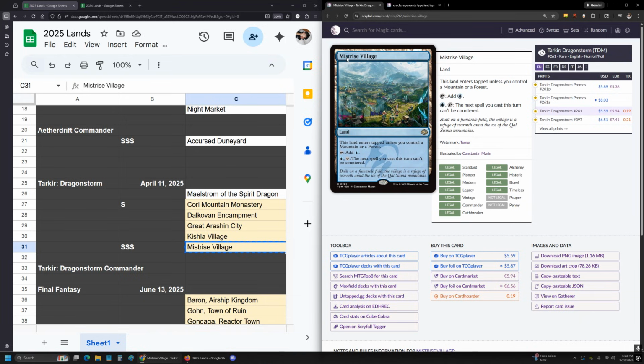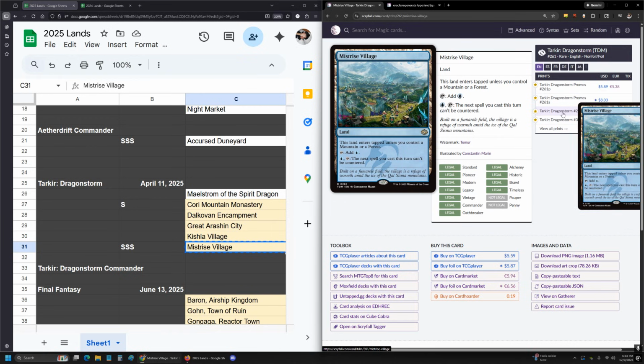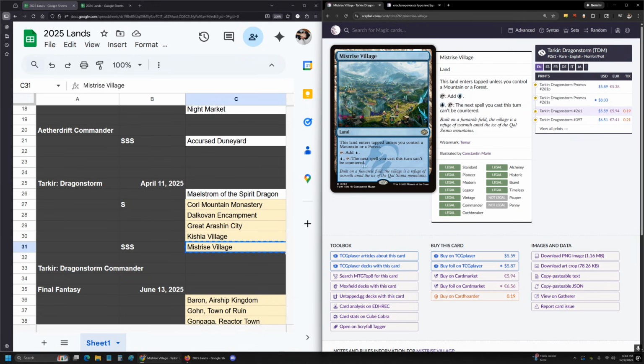I don't even know how to pronounce that. Mistress? I don't think it's Mistress. Mistress Village. If you're in CDH, though, well, how much does this card even go for? Yeah, it's going for a decent amount. So if you're in CDH kind of stuff, this one is just right up there with something like Cavern of Souls. Not nearly as good as Cavern of Souls because it's just the mana itself, whereas this one you have to actually pay into it.